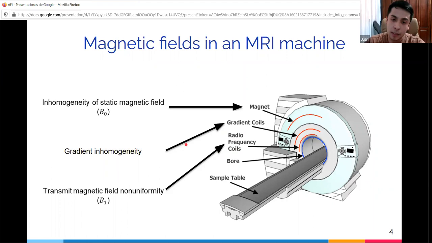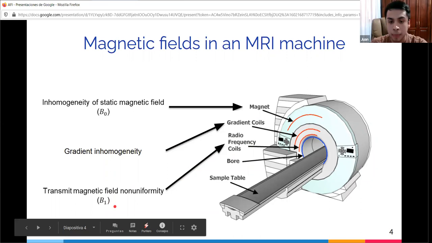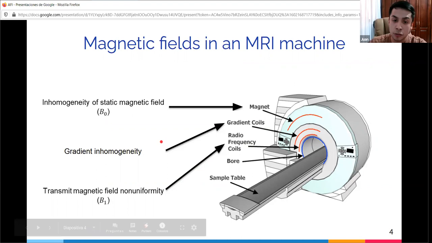After excitation and relaxation, there's still no way to determine the signal in a specific location. This is where the magnetic field gradients come in. He won't go further because he'll focus only on the radiofrequency field and the transmitted magnetic field, B1 plus or B1. All these fields are not homogeneous and introduce non-uniformities, which bring direct consequences to image quality. Therefore, it's important to quantify these magnetic fields or gradients.